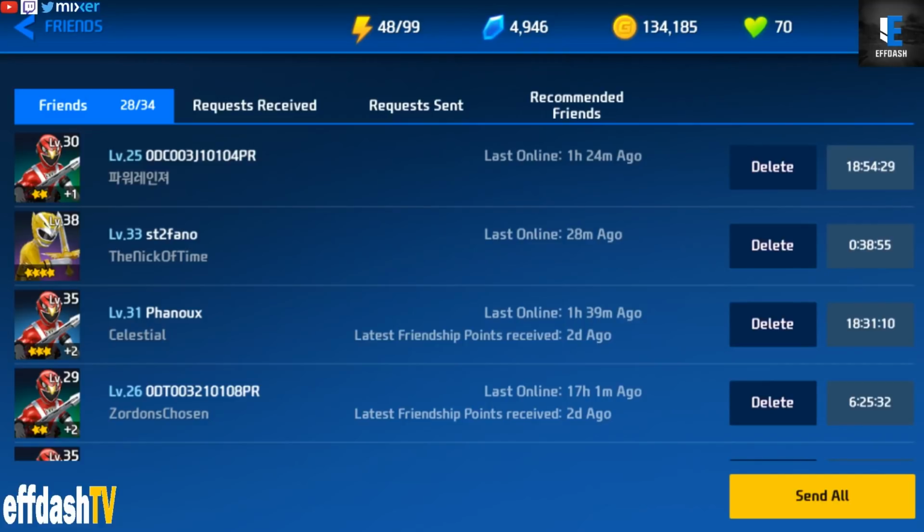So from there, you can't really message anybody, which is weird, but you can then cull your friends list based off who's giving you friend points and who's not.